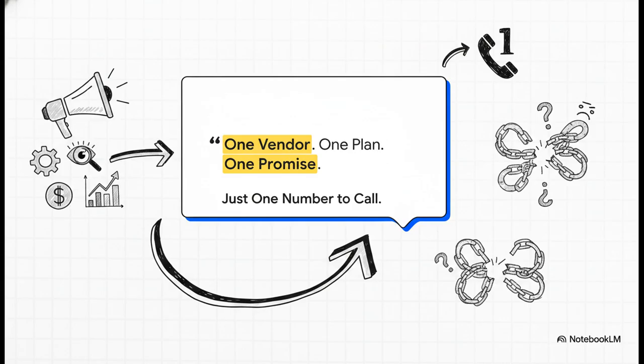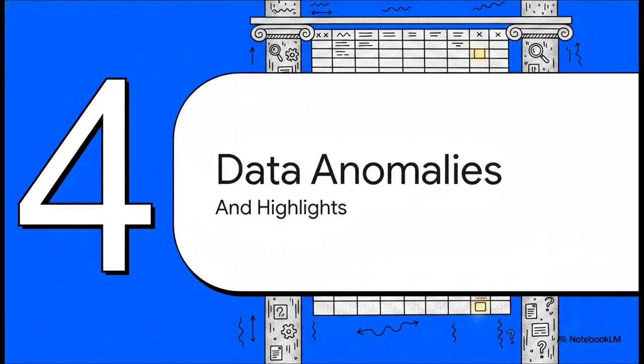And finally, scanning the H1 tag from their pricing page reveals the ultimate sales pitch. One vendor, one plan, one promise. Another header right below it says, just one number to call. This is the absolute genius of their business model laid entirely bare in the HTML code. They know small business owners are completely fatigued by managing dozens of different tech vendors, so they just swoop in and offer a single, unified relationship that handles both how the business looks to the outside world and how it operates behind the scenes.